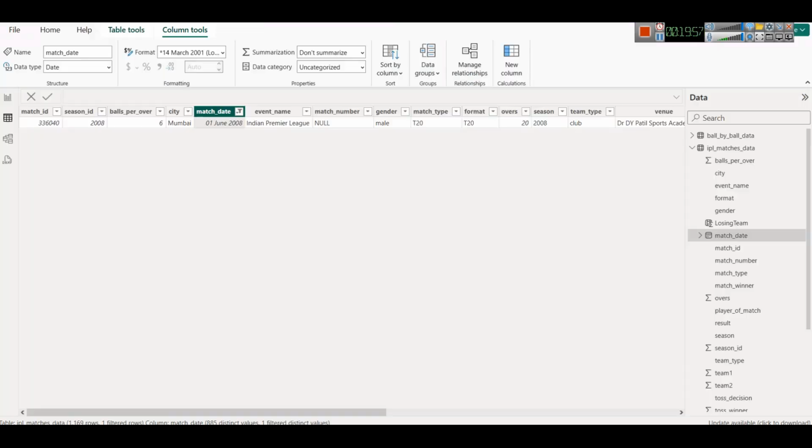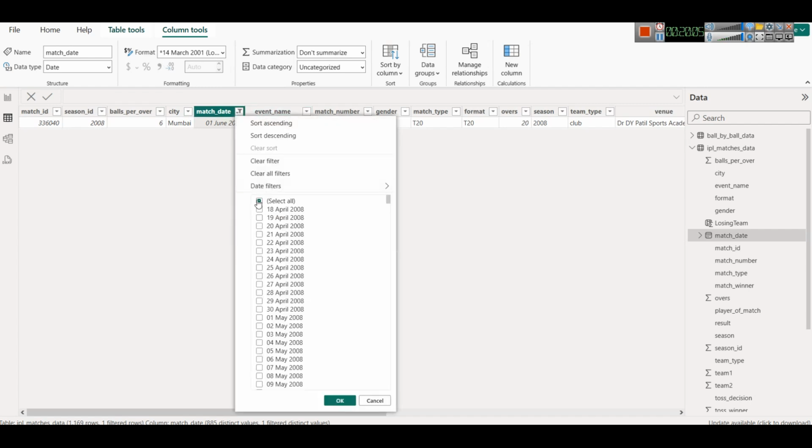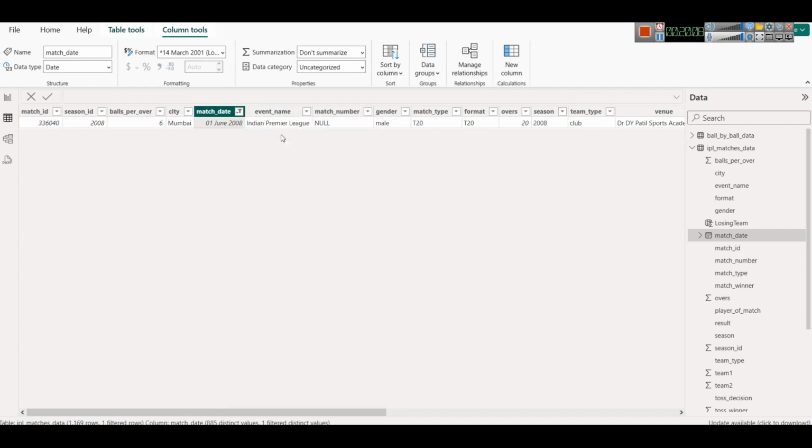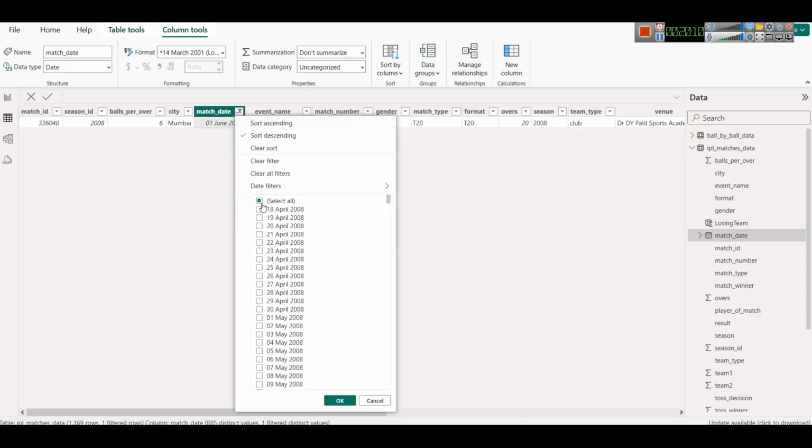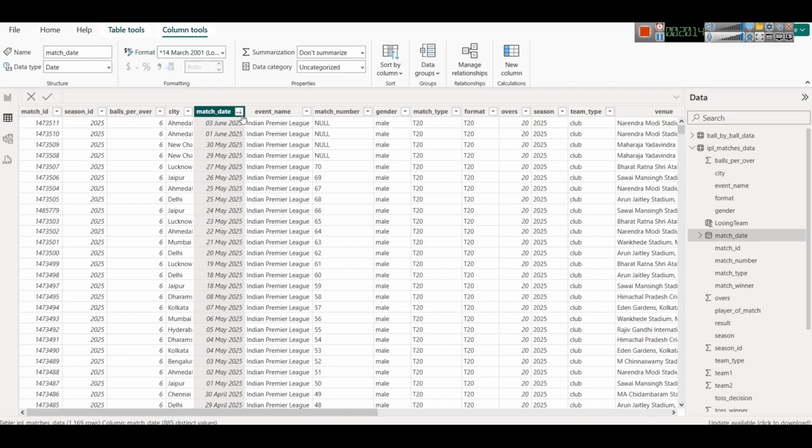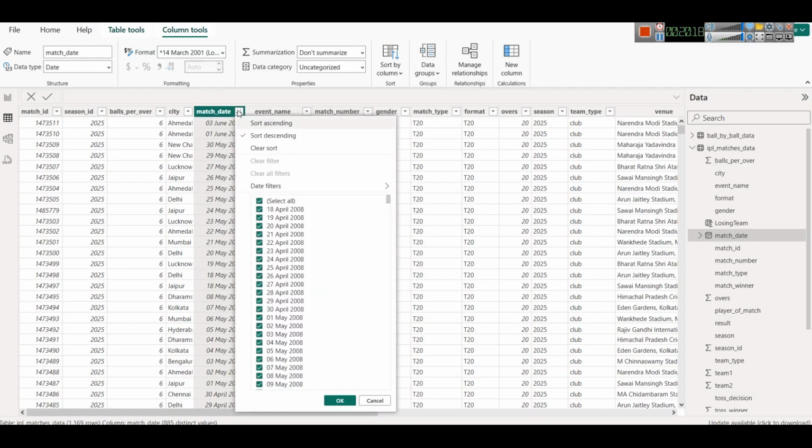And one more thing, we have to add another column. First of all, we will select all, and here I am just using sort descending.